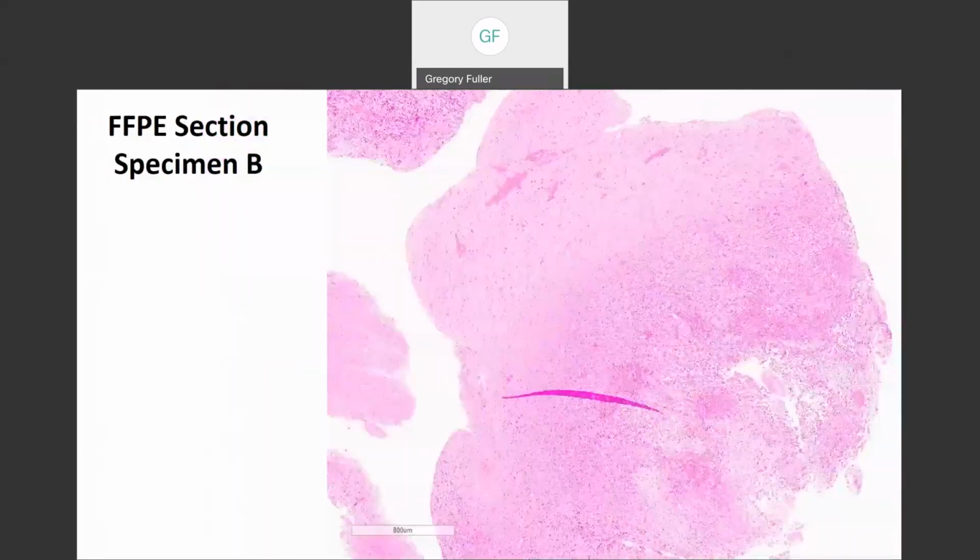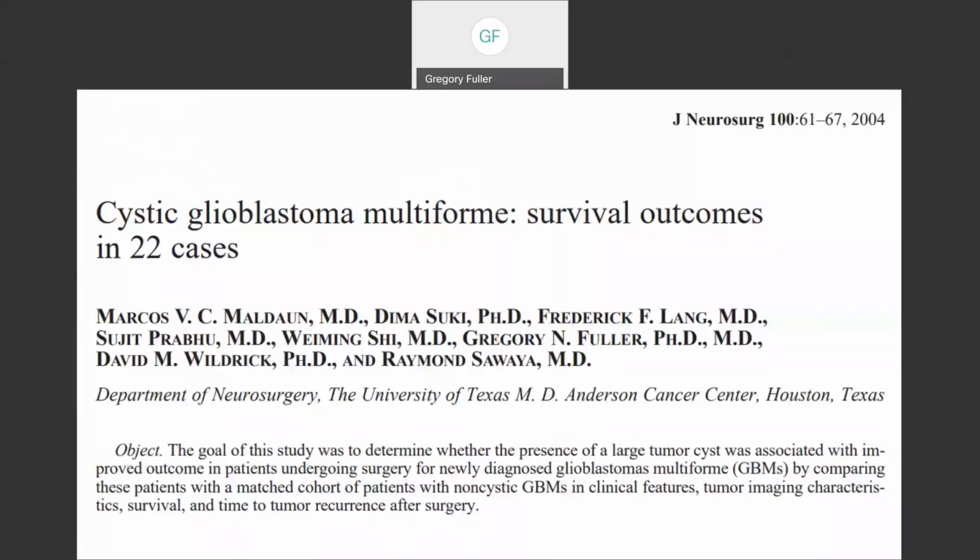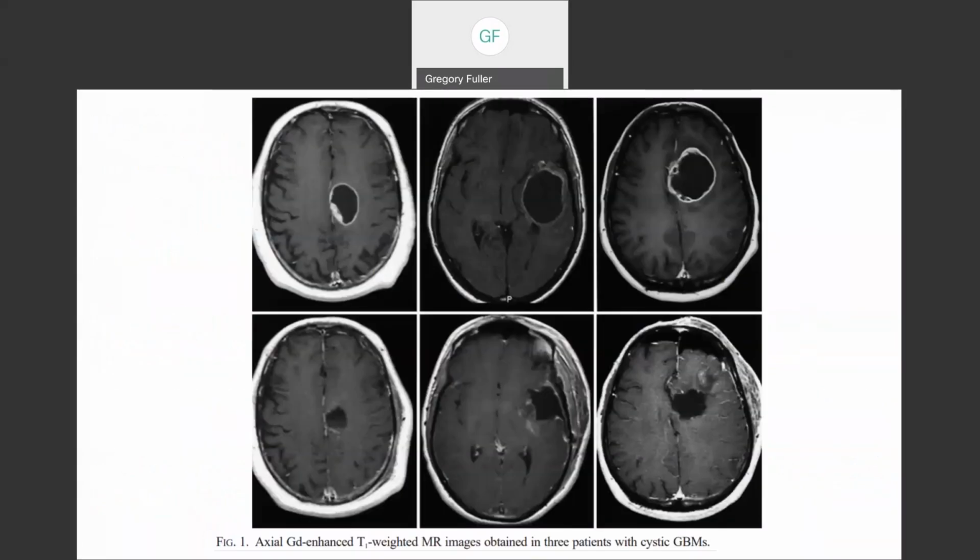All right, let's have a quick look at cystic glioblastoma. This is a paper the MD Anderson group published back in 2004. Wow, 16 years ago. This is 22 cases. These were 3 patients. The upper panel is the T1 with contrast, pre-op. And look, doesn't that look very similar to our patient? In the wall, you've got just a little bit of nodularity. We don't show the T2 and T2 FLAIR, but you can see just a little bit of edema. It's certainly not massive. And then post-op gross total resection. Remember, gross total resection is defined for glioblastomas as removing all of the enhancing component, not all of the tumor.